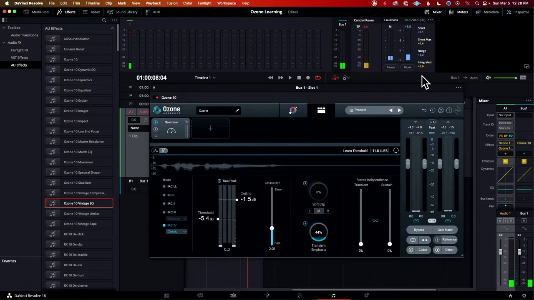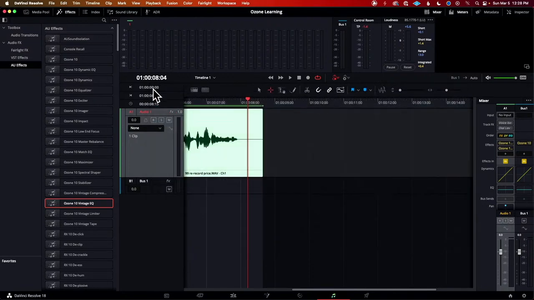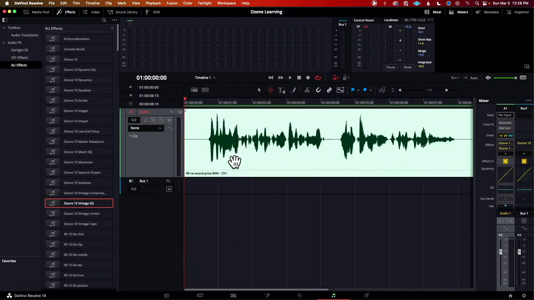Okay, I think we're getting pretty close there. I was keeping an eye, you noticed, on the loudness meter up here, we ended up at plus 0.4. That's going to be pretty good for what we wanted to achieve. So I think we're in a pretty good spot here. So what we can do is, let's go ahead and render this out. So I'm going to come back home and, once we've done all this, bounce out this new mix to see how it actually came out, just to confirm that we got where we wanted to get.